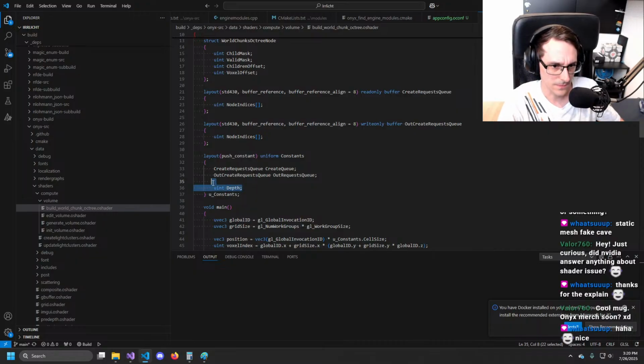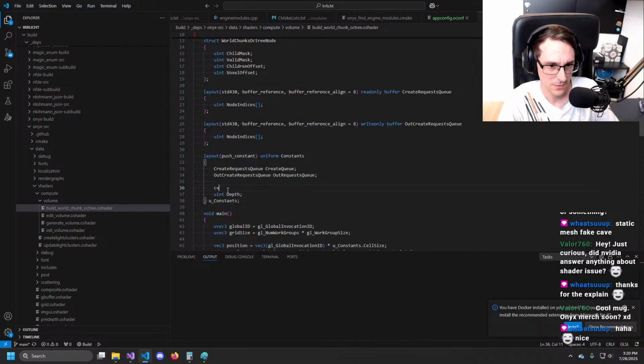Well, we need a vec and a uint, root size, root extents, right?